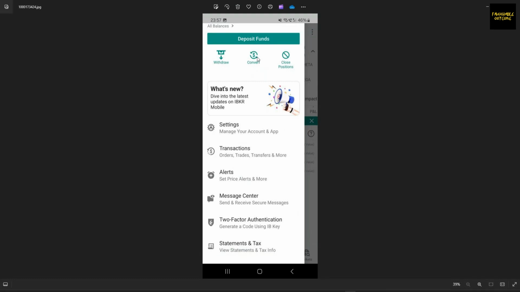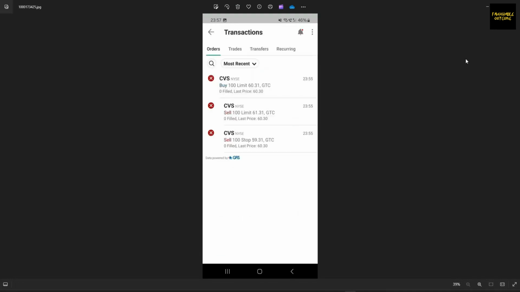So in the client portal and in the mobile app, you will always do it at market, at the price that is offered at the moment. If you want to exchange money at a certain price, then the Trader Workstation has some more features, but this is also explained in a different video on our channel. Yeah, here's the information. Orders, we cancelled already this. At the end you can also see all the trades you did today, and I think that's more or less the most important to start here with the mobile app.